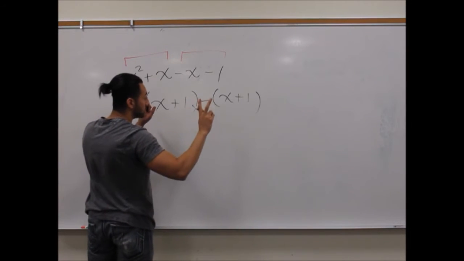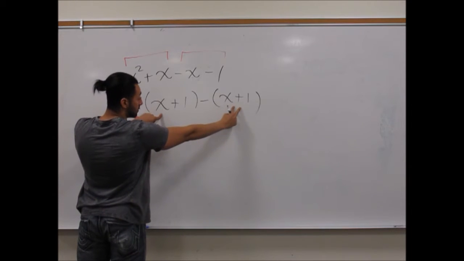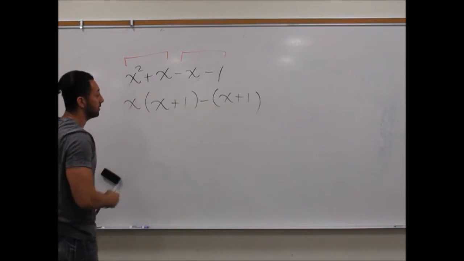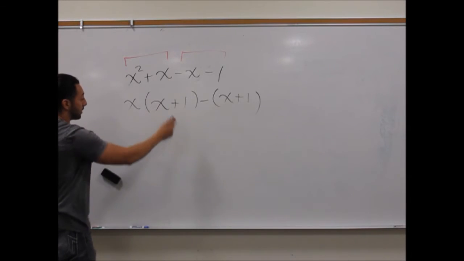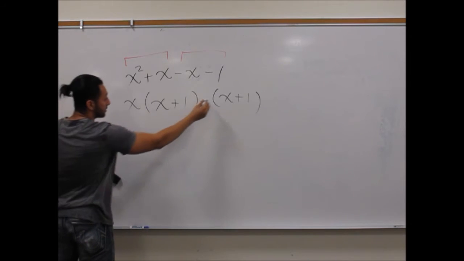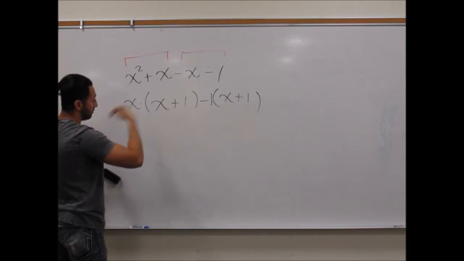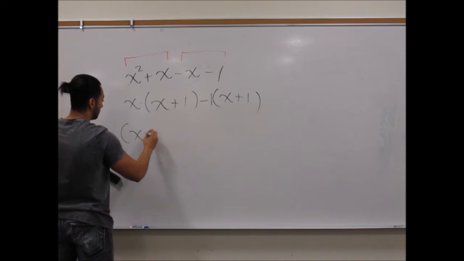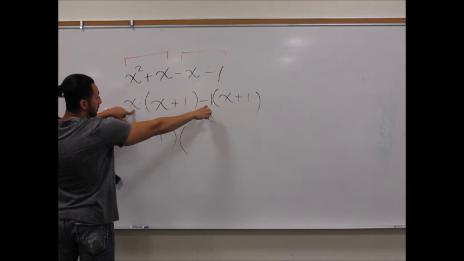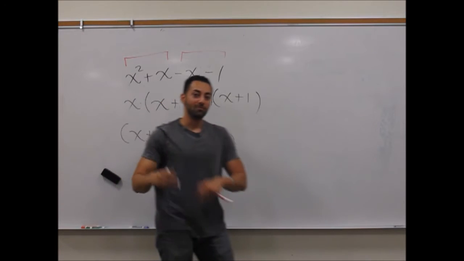See, the goal, I don't care what anyone says, the goal is to get these parentheses to match up exactly so you can factor them out again. That's really the main point of factoring by grouping. So I got that to happen, so I'm going to pull the x plus 1s out because this x and this negative 1, they're being multiplied to it. They share that, so I'm going to pull that out. So I get an x plus 1, and then what remains is the x and the minus 1, since these were taken away. They were detached from it.